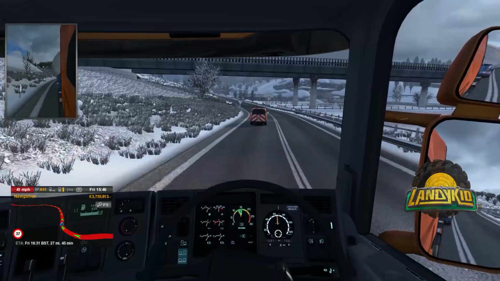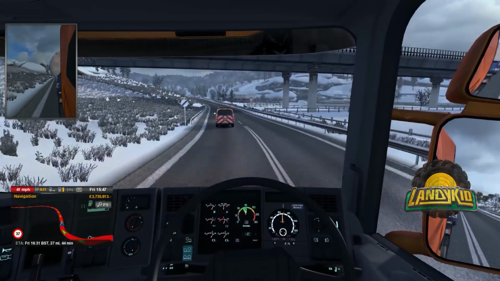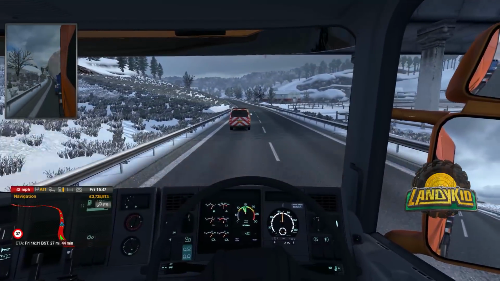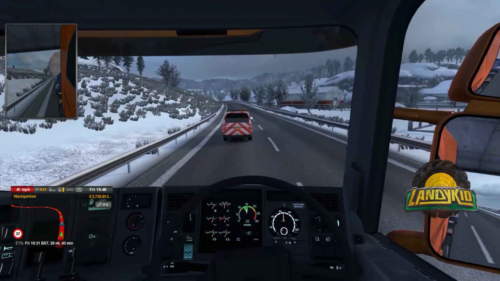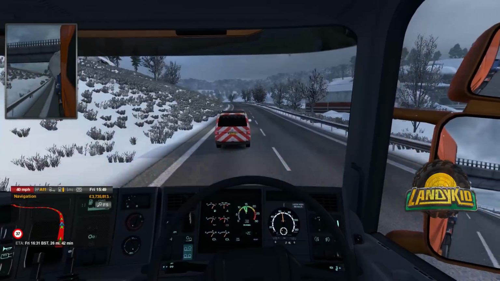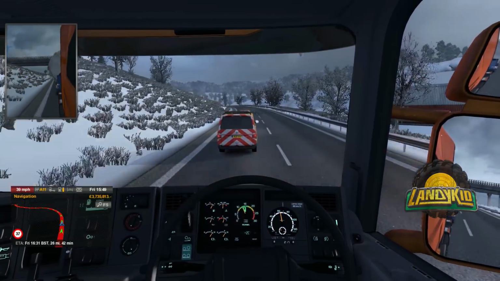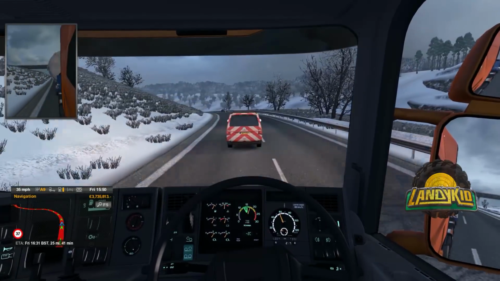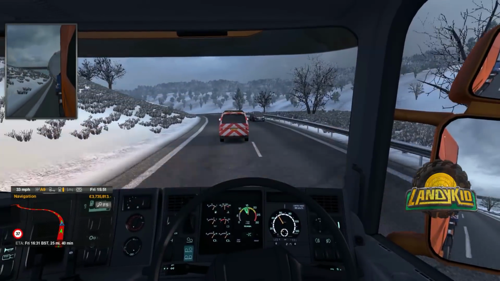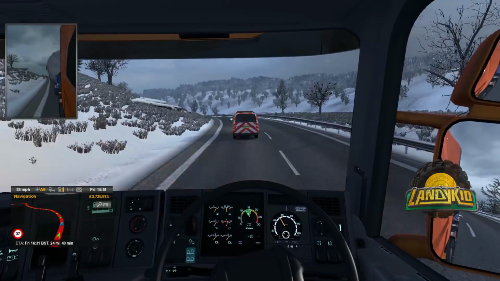Just let the truck coast on down. Save a bit of fuel. It's actually being really fuel efficient, this. Engine brake doesn't sound too bad.